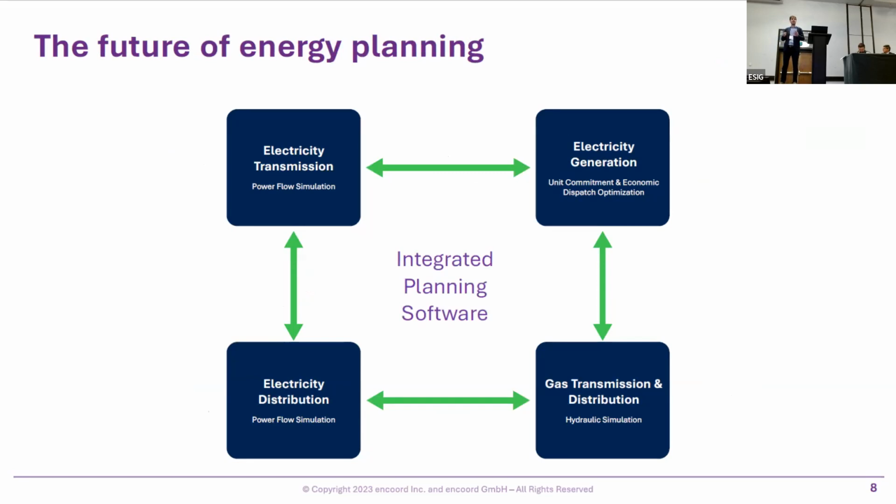So at encoord, we believe that the best solution for integrated planning is first an integrated planning team like SRP has. Second is an integrated planning process like SRP, and I'm sorry, I keep citing SRP, but it was a great example of a process that is being established recently, but also an integrated planning software that builds and uses a consistent single data set.